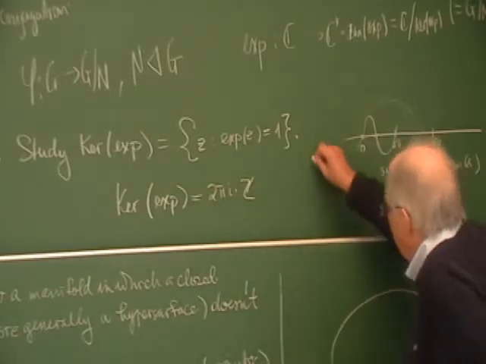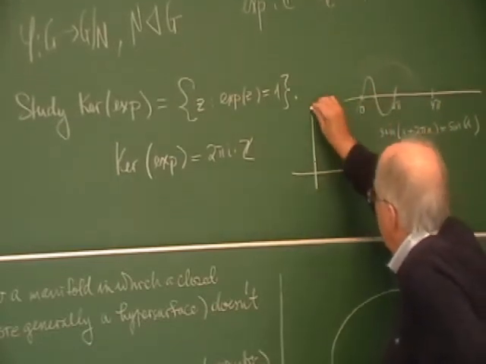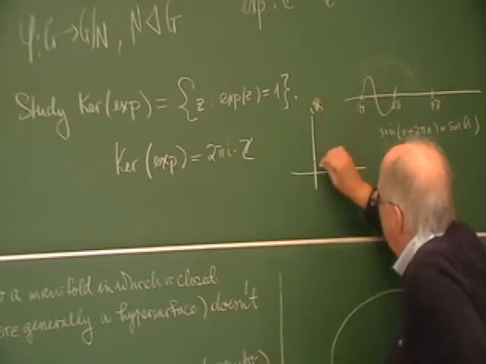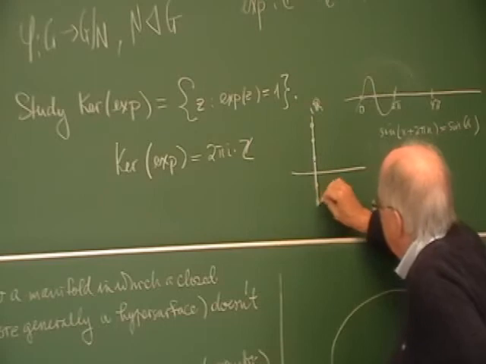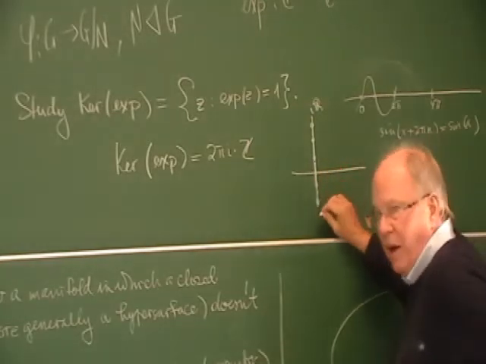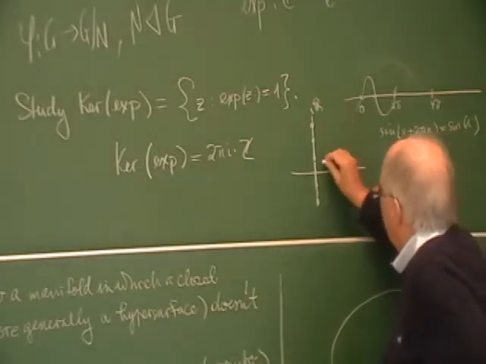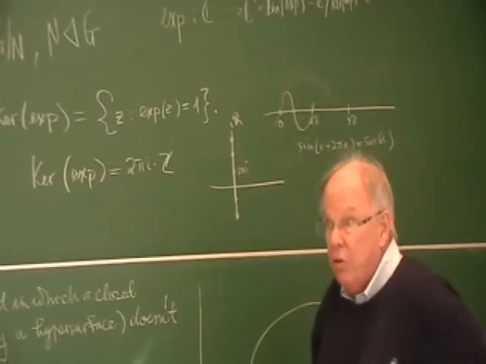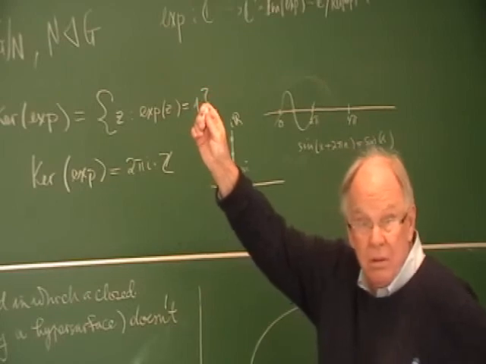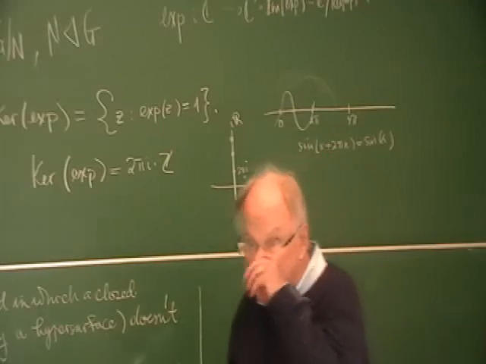So get it in your heads, please, because I've seen so many mistakes at this level. Get it in your head. Here is the imaginary axis, and the kernel is a discrete group in this imaginary axis. That does not use any definition of pi. And then you say, let this point 2 pi i be the smallest generator of this discrete group which is positive. Well, this part is positive, 2 pi. Okay. That is the definition of pi.